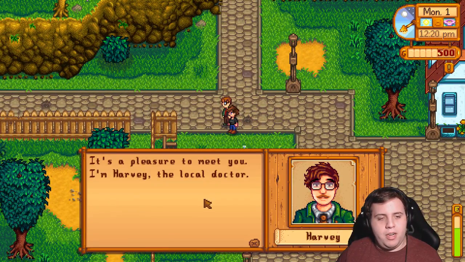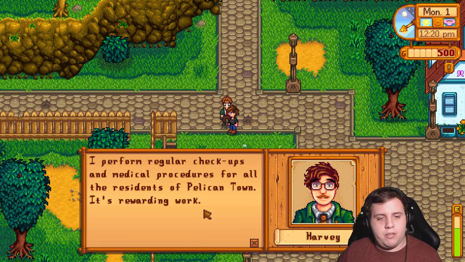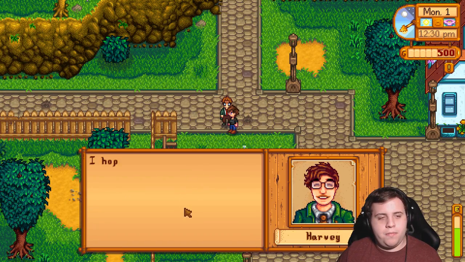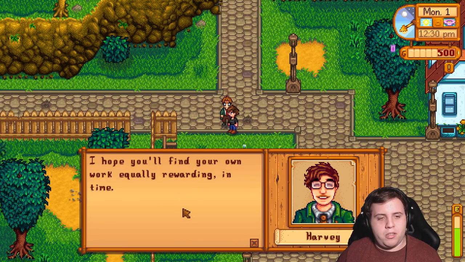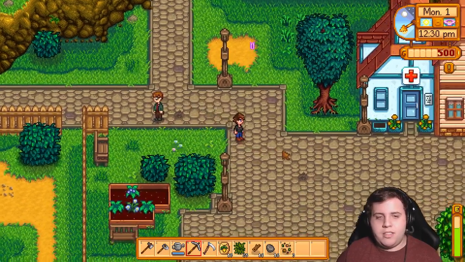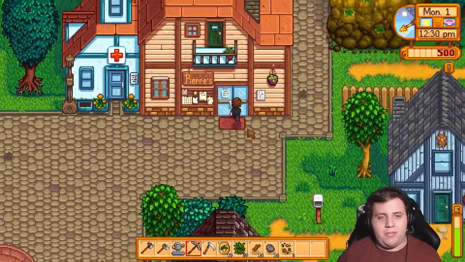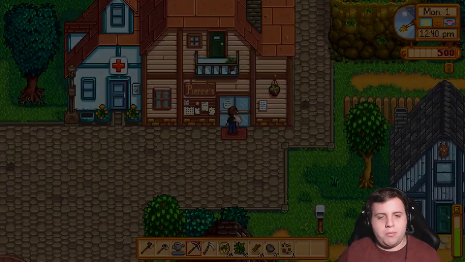It's a pleasure to meet you. I'm Harvey, the local doctor. I perform regular checkups and medical procedures for all the residents in Pelican Town. It's rewarding work. I hope you'll find your own work eventually, equally rewarding in time. That's right, man. This game is literally about self-fulfillment. You do exactly what you feel like you want to do. Just don't break down the door.